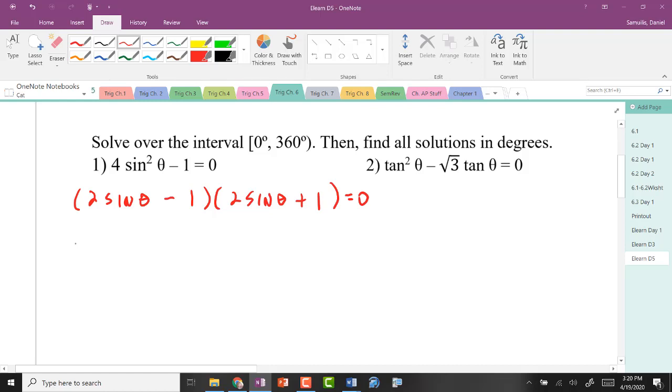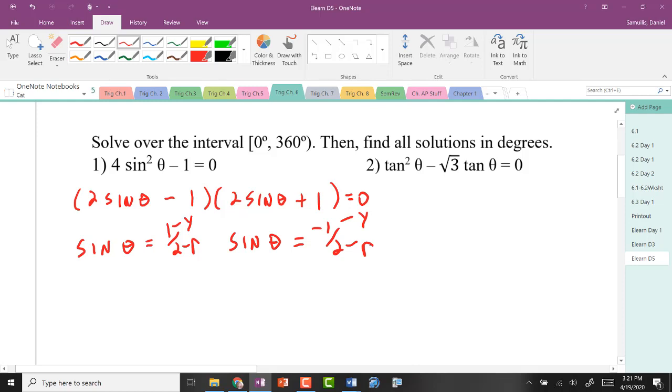And then this is what I said last week on Thursday. We had questions that were presented in this format, already in factored form. And then we used the zero product property to solve from here. Right, so add 1, divide by 2, subtract 1, divide by 2, and you end up with these two equations, I guess. And then you notice that this is y over r, so y is, like you were saying yesterday to get this memorized, the side opposite the reference angle.